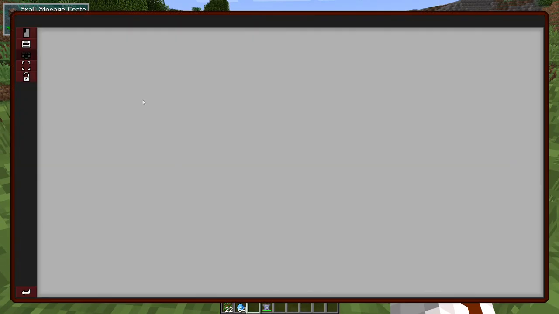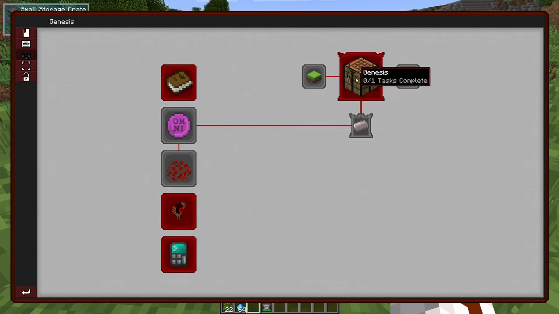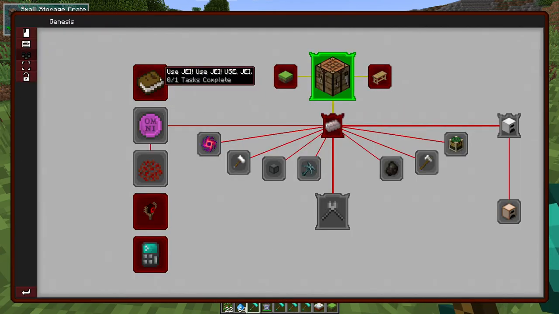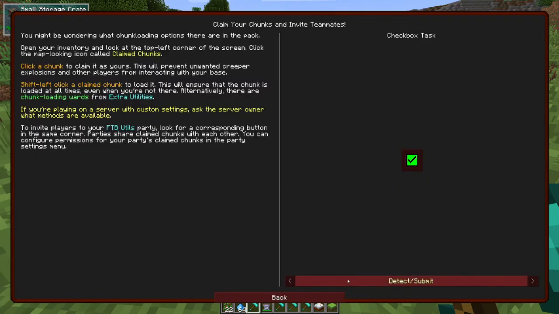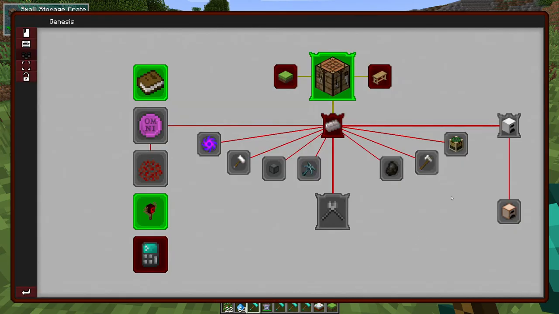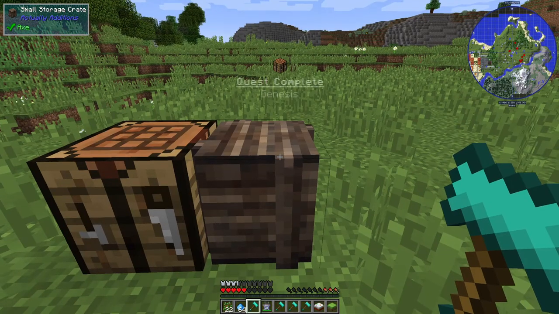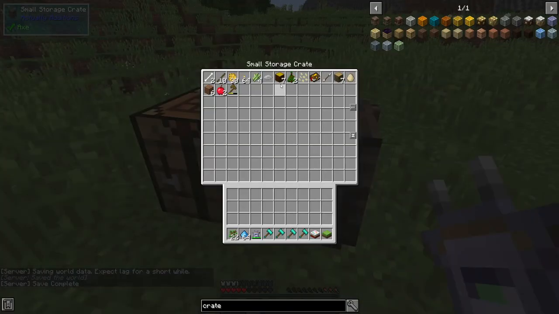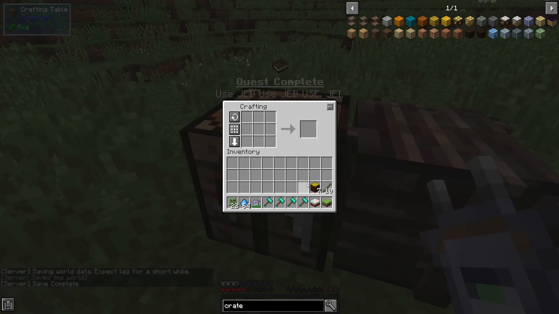But now, let's get the starting quest out of the way here. So Genesis, this is the typical welcome to the pack. Gives you the hammers, the void cake, the overworld cake, and all that good stuff. So I'll take that. Get these quests. Some of these quests, for those who aren't initiated, are just there to give you information and don't really require an item. Some of them will give you coins just for reading the quest. Okay. So now we have hammers. Diamond hammers are very nice.